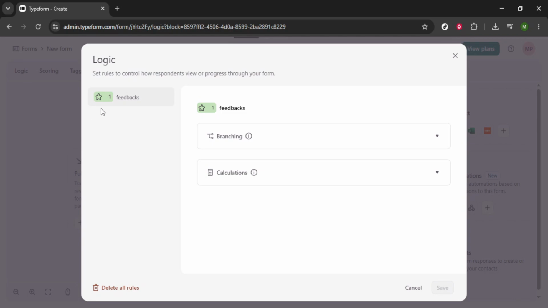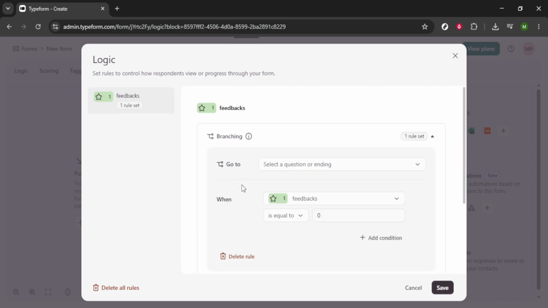For example, let's say after they answer question 1, you want to direct them to different questions based on that answer. You might set a rule like, if the answer is A, then jump to question 3. Alternatively, if the answer is B, skip to question 5. This decision-making is crucial because it effectively customizes your form to cater to each respondent's unique experience, creating personalized pathways through the content.